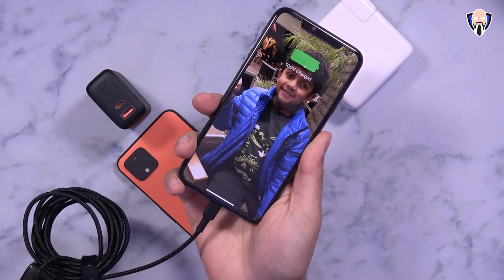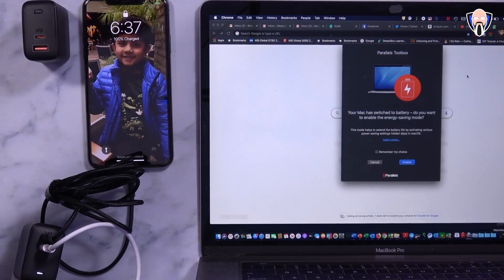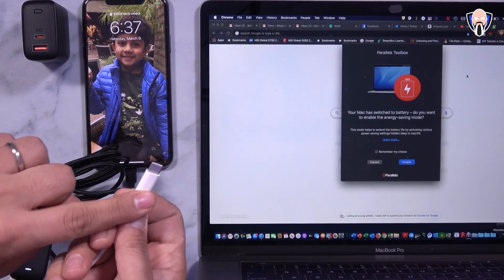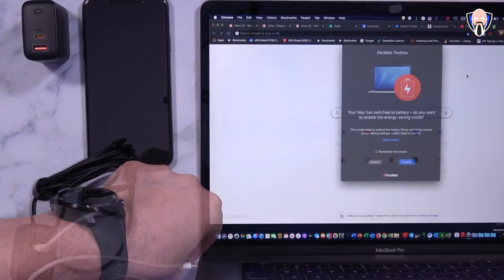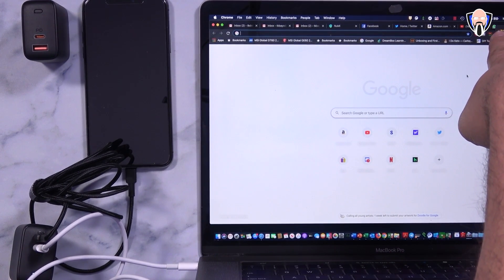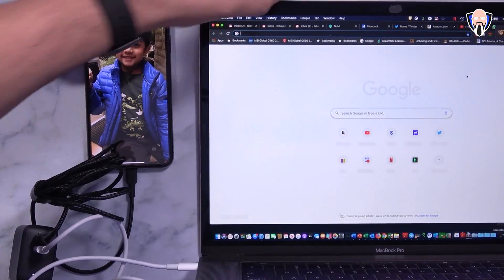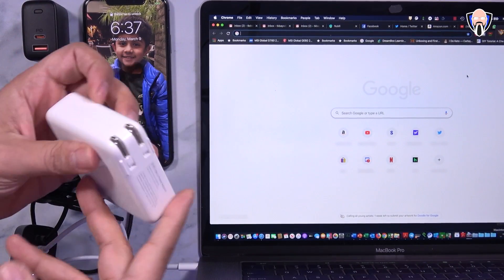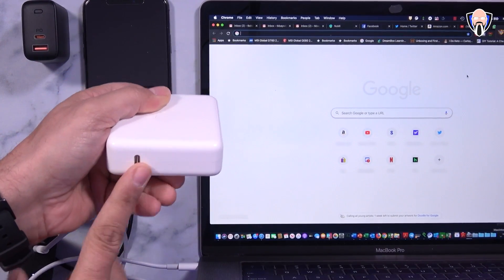Since my phone is at 100% it's not going to have any problem staying charged. The main benefit is keeping my device charged — I'm using my iPhone 11 Pro Max with the original cable that came with my MacBook Pro, plugged directly into the PD port at the top, then into my Mac. You can see the lightning bolt appear on screen and hear the auditory charging indicator. Both devices are charging at the same time. You can still use the original 85 or 87 watt charger if you want the full power, but that gives you just one USB-C port.